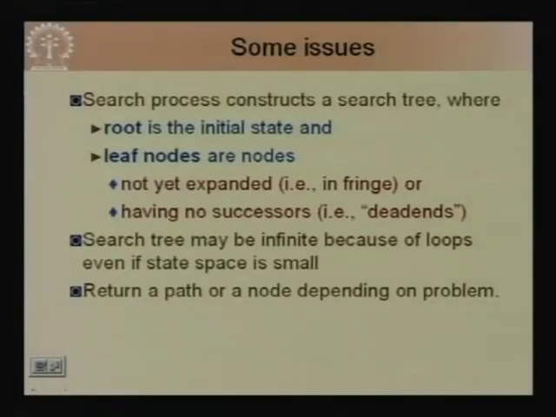And in some cases, our search algorithm needs to return the entire path, in some cases only the final state. For example, in the 8 queens problem, the final state is just the placement of the queens on the board. We need not give the solution path, because given the state, the solution path is evident. For the 8 puzzle problem, the final state description does not carry any information as to how that state was reached. So we have to output the entire solution plan.